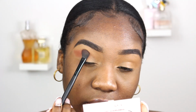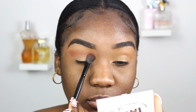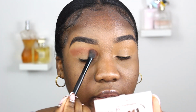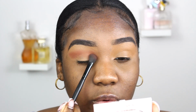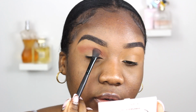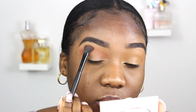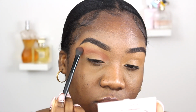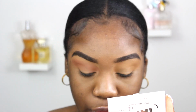I'm applying the eyeshadow right above my crease. I'm not putting it in the crease, but above. Then what I like to do is start from the inner corner here and use circular motions to diffuse and blend out that color. And that is it.